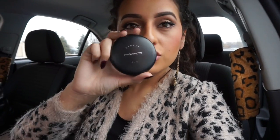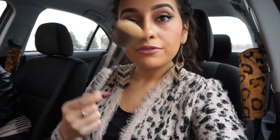Nothing feels blotchy or splotchy on my skin whatsoever. But I look a little oily, I feel like, just on my nose area. So I'll touch up a little bit with my Studio Fix MAC powder and a big fluffy brush. Also, I didn't set it with a powder or use a primer at all, so I'm just setting this. I'm not oily at all on my forehead. Mainly it was just on my nose area. No matter what foundation, I always get oily on my nose. But so far it's doing pretty good.